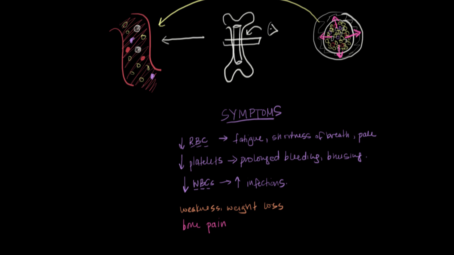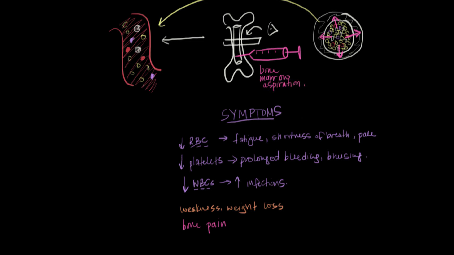And so that's this, I'm just drawing in the cavity inside the bone. And you can look inside the bone marrow by actually sticking a needle, a long needle inside the bone and drawing out some fluid and then looking at that stuff under the microscope. And that's actually called a bone marrow aspiration. So in a nutshell, this is what leukemia is all about.